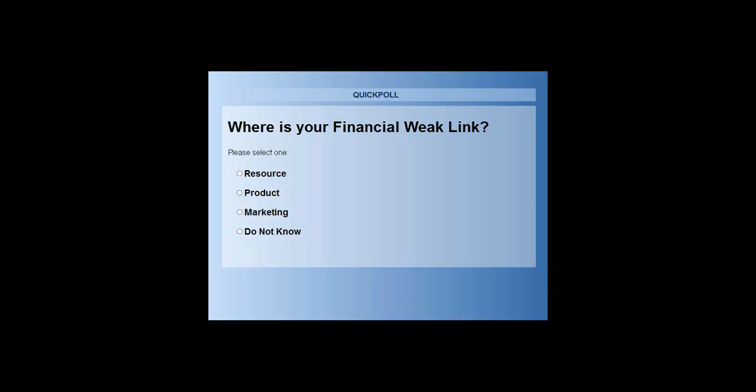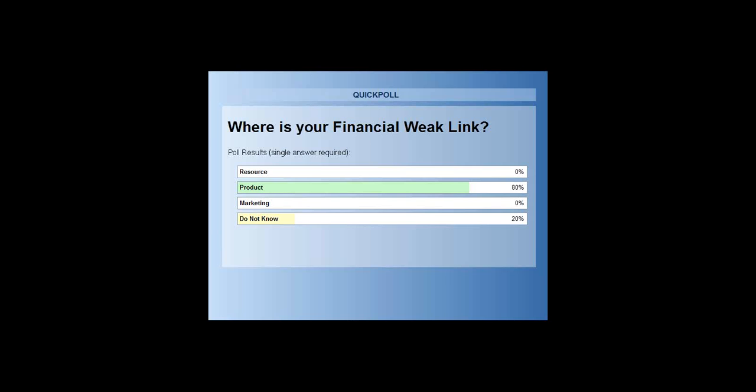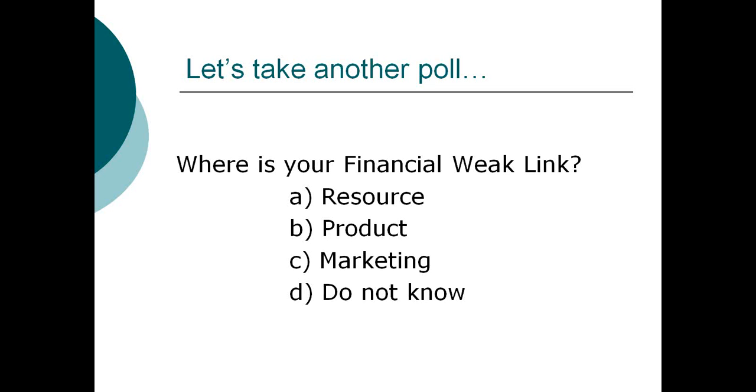Okay, I'm going to go ahead and close the poll and share the results. So 80% of the folks that answered the question said that they feel their weak link is their product, and 20% don't know. Okay, very good. And there's no right answer here. It depends on your situation.